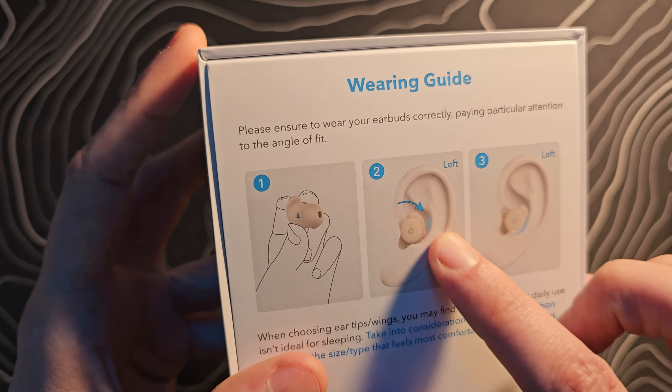This is not a particularly pocketable case. Comparing to my Pixel Bud Pros, these are pretty darn large — but again, these are not earbuds you wear around town; they're the ones you sleep in. There's an interesting mechanism to open the case. The ear tips and wing tips are replaceable and interchangeable. We also need to remove a protective piece so the earbuds can actually begin to charge — that's how they rest in the case, given all the hardware on them.